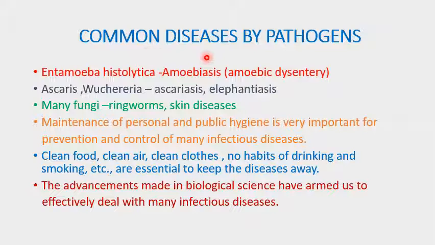But some of the other important agents which cause disease are, one is called, very common thing called Entamoeba histolytica. This lives inside the intestine of man, and that causes what's called amoebiasis. It's a kind of a stomach ache and discomfort in the intestine, and then there will be kind of a loose motion called dysentery, and that kind of discomfort is very common to people, and that will come because of the contaminated food, and the agent is called Entamoeba histolytica.